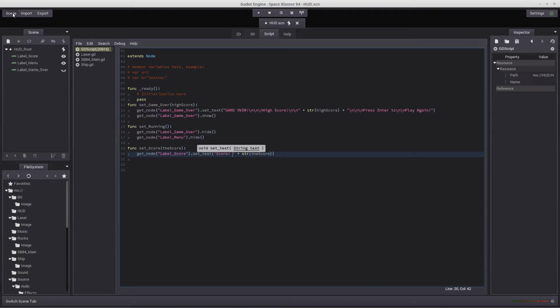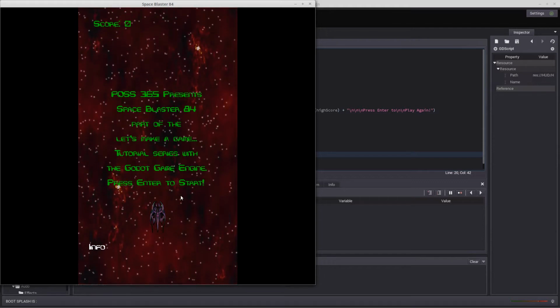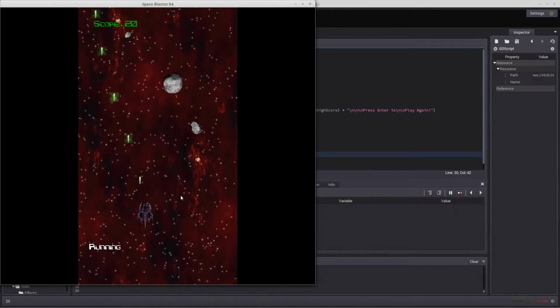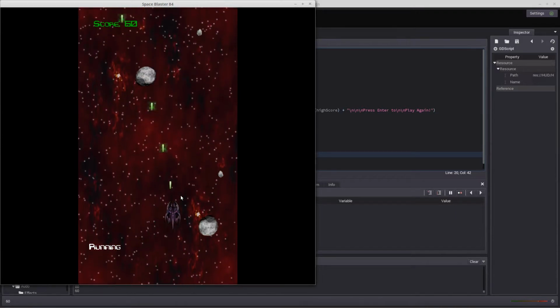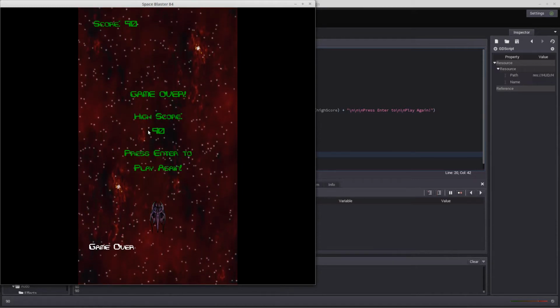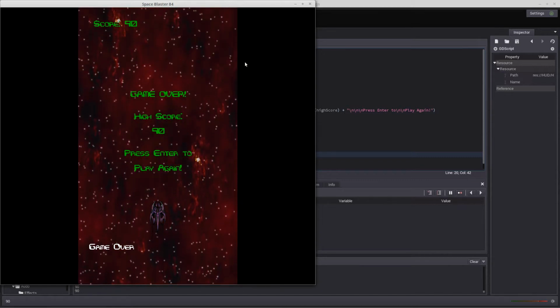Now if we save this scene, again we can just start playing the project. We don't have to load up the main scene anymore because we set it as the scene that will automatically load when we play the project. Let's play it and make sure that our score only has the running score and no zeros, and we see that that's exactly what's going on there. When we have a high score, it's only going to show the high score, not any of the previous zeros. That's just a little bit of cleanup I wanted to do before we're finally done with this game.